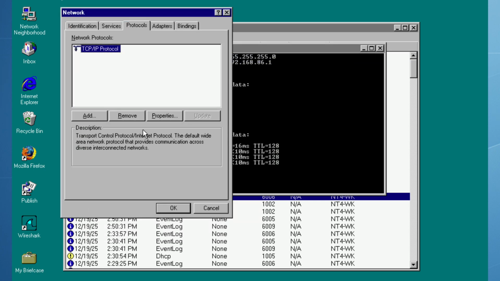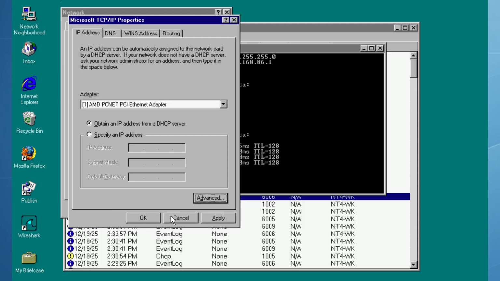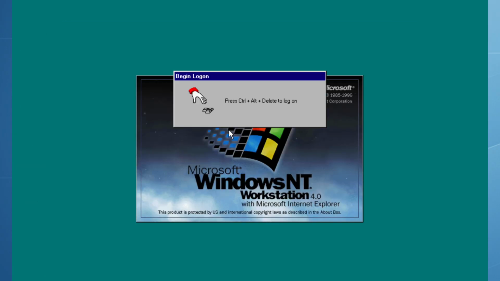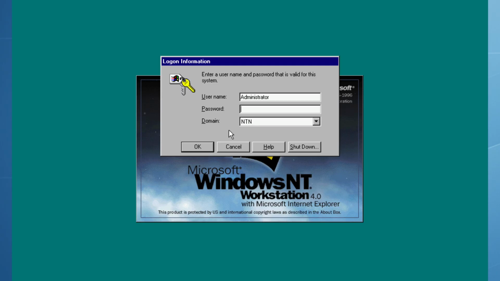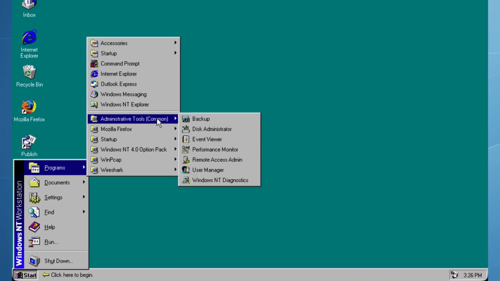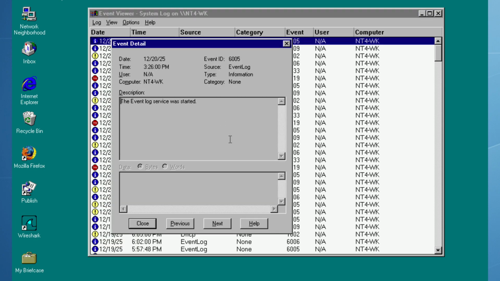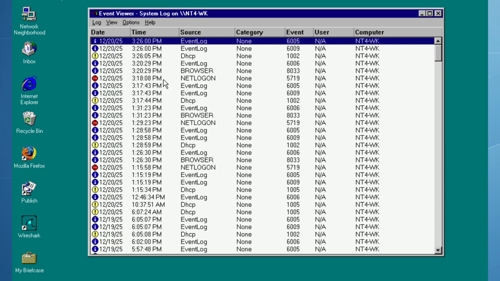As a next step, I re-enable all inbound UDP traffic on the workstation and restart it to see how that affects domain logon. After restarting the workstation, I log on again, and this time there's no warning about the domain controller. The event log confirms a successful connection to the domain, which tells us something very clear. The ports required for NT domain authentication, at least at this stage, are UDP ones.